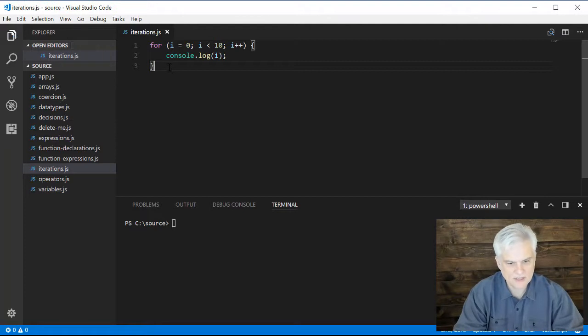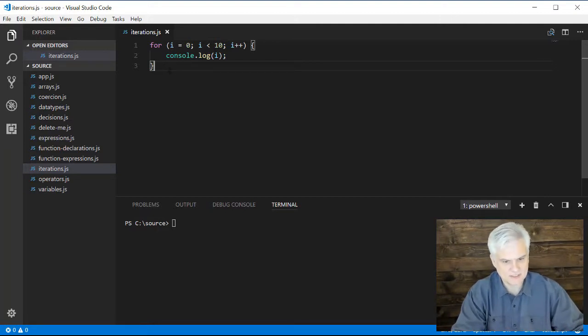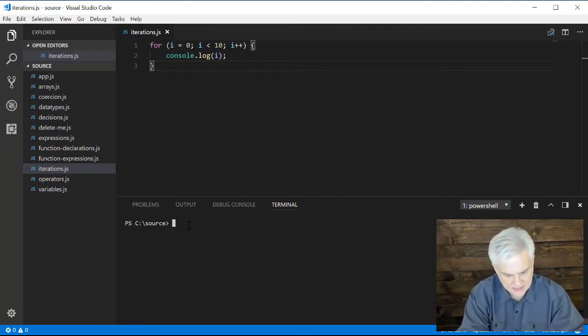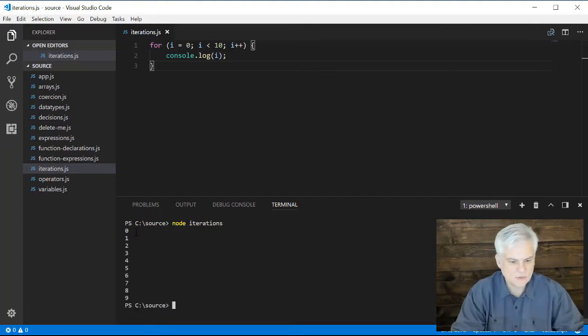All right. What do you think is going to happen here? If I didn't tell you anything about how the for loop actually works, what do you think will be printed to screen when we execute our script? Let's find out. Let's go here and type in node iterations. So we get, it looks like, 10 different values printed to screen, each on a separate line, 0 through 9. And then our application exits.